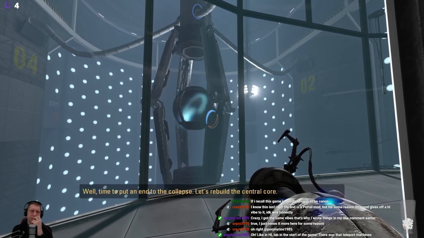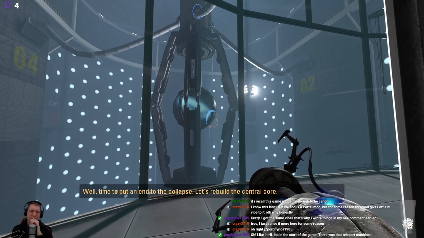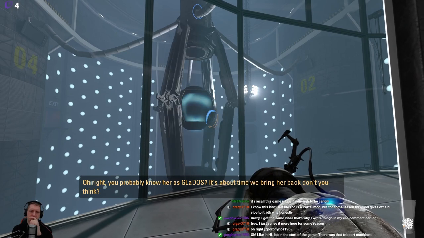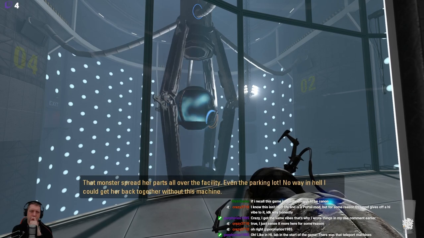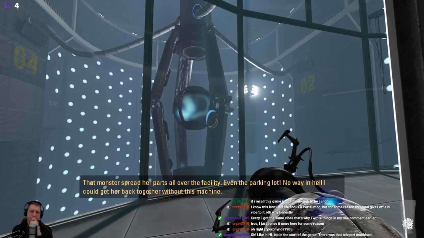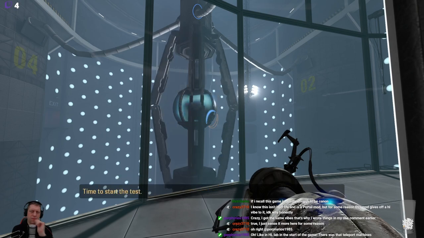Well, time to put an end to the collapse. Let's rebuild the central core. Oh, right. You probably know her as GLaDOS. It's about time we bring her back, don't you think? That monster spread her parts all over the facility, even the parking lot. No way in hell I could get her back together without this machine. Time to start the test.